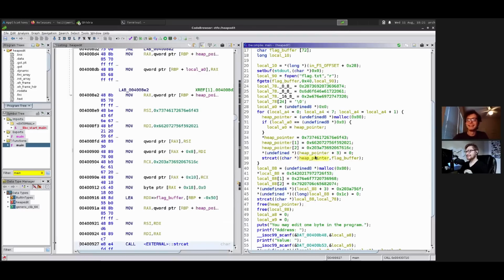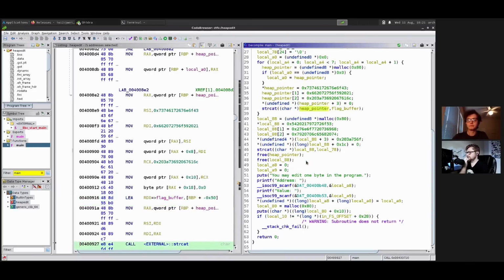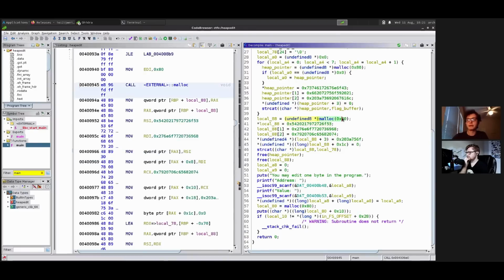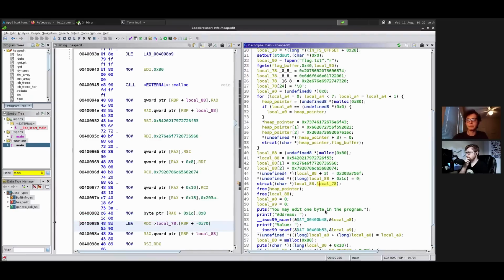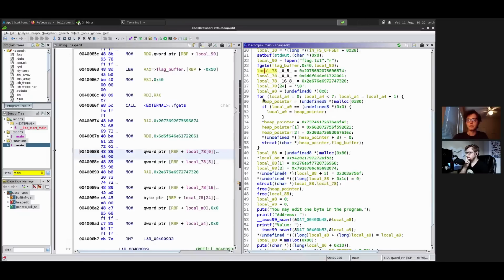So it's just a matter of knowing the key bindings. Anyway, it's going to concatenate the flag to the string that's already on the heap. Gotcha. Then after that, we're going to allocate some more memory, the same hex 80 bytes. We're going to copy over another string, and this is just the rest of the string and then the null terminator, and we're going to concatenate local 78, which is the string we have above. So I'll just call this stack string.